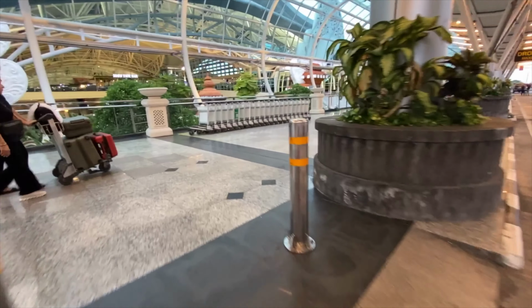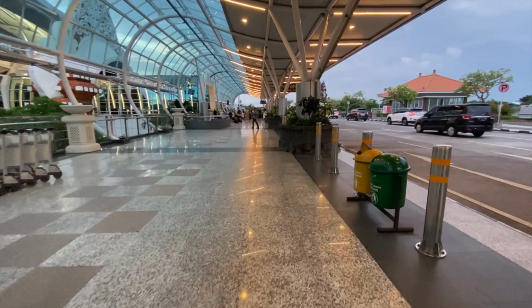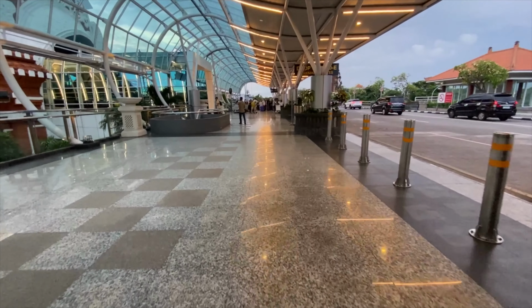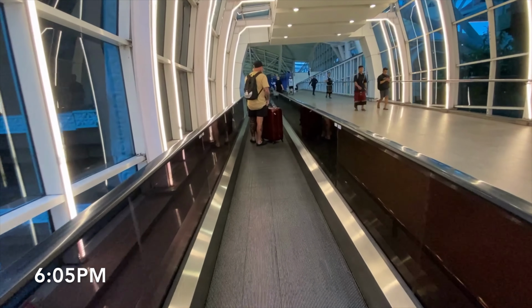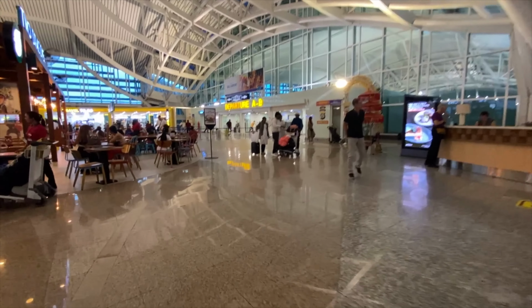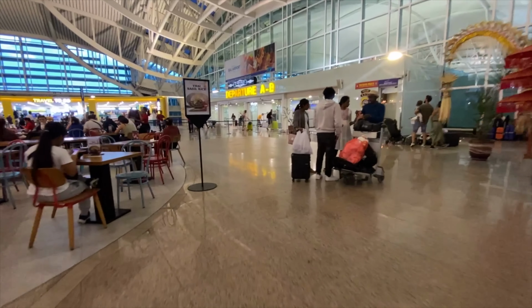Bali is a very popular tourist destination in East Indonesia, particularly popular with Australians. Last time I was here, I was a genuine visitor and not a transit passenger, and I can say it's quite the unique place with a great deal of things to do. As stated in my introduction, today I shall be flying with the Dutch carrier KLM on board a 777 bound for Singapore. Upon arriving at the terminal building, I swiftly made my way inside to check in.